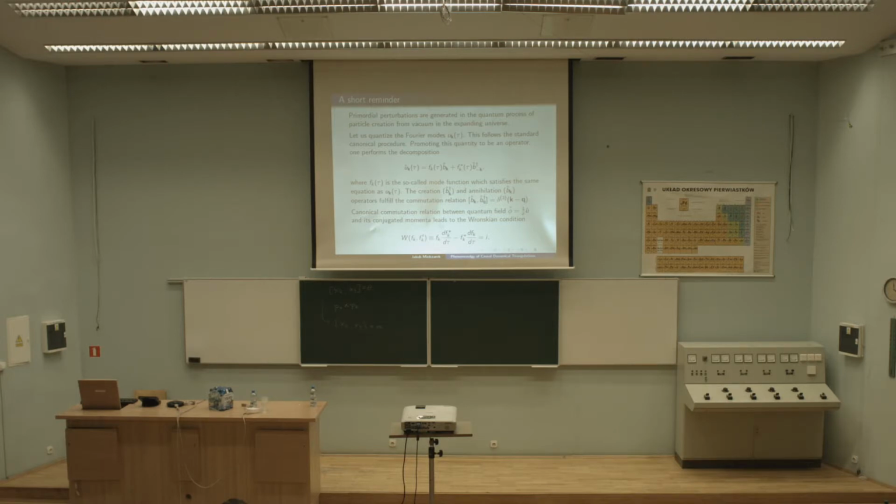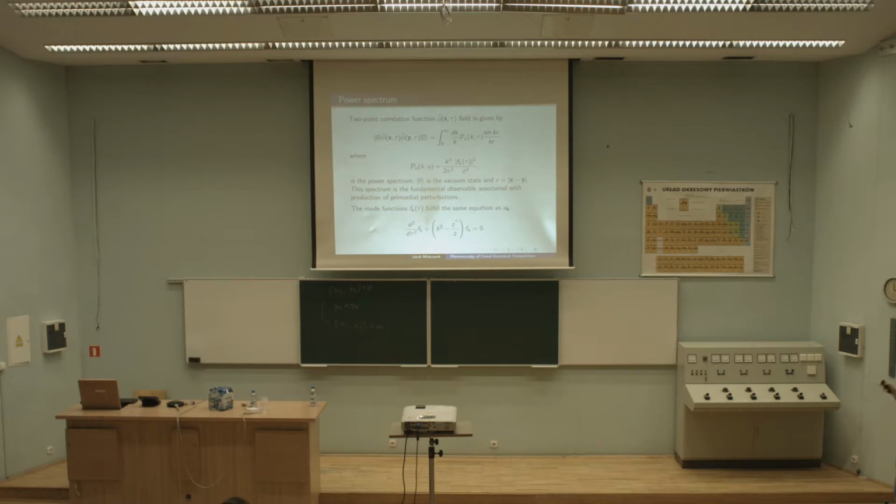So just a very short reminder regarding the theory of formation of the perturbations. We decompose any field, scalar perturbations, tensor perturbations, into Fourier modes, and the Fourier modes then are quantized. We are working in the Heisenberg picture, so the operators are evolving. And then for the Gaussian fields, on which I will focus here, all the evolution can be contained in the so-called mode functions, which multiply annihilation and creation operators. And then, because of the canonical commutation relations, we have the Wronskian condition, which gives us another condition on the form of the f functions.